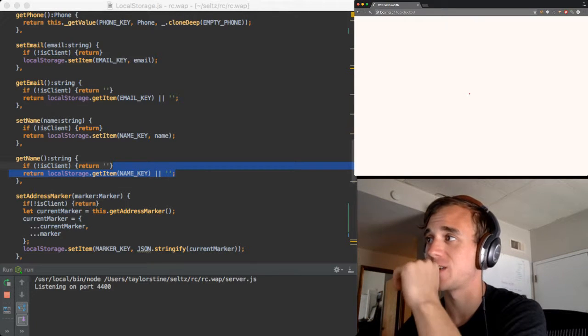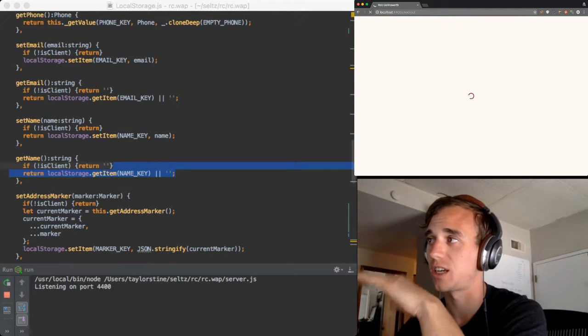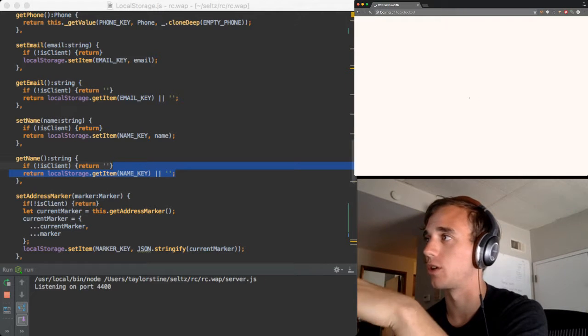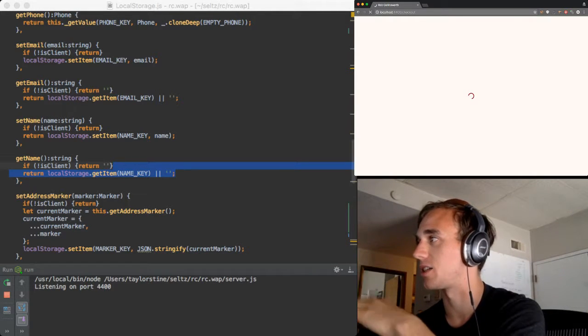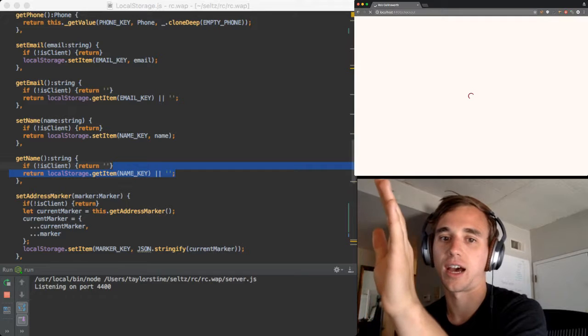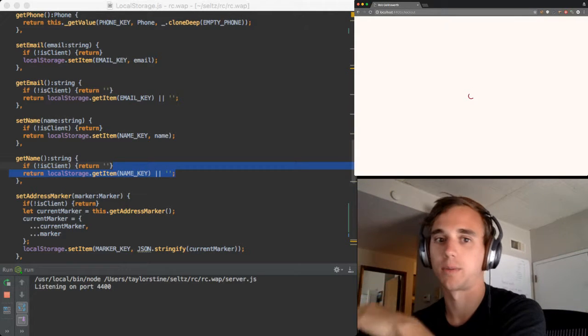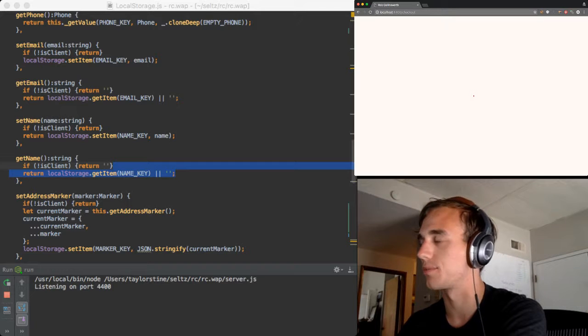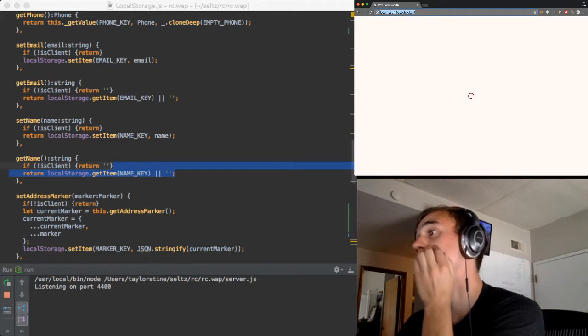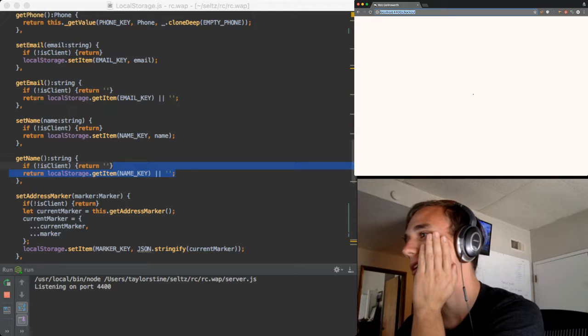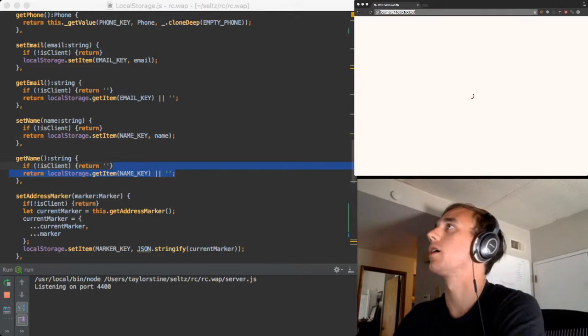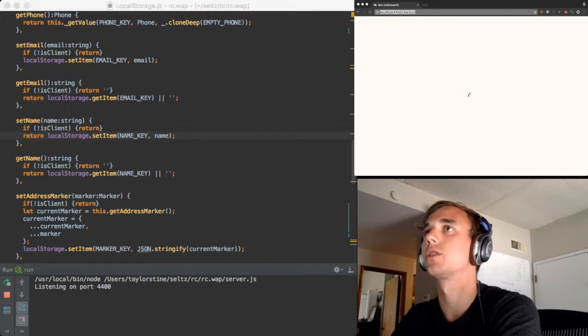For checkout, we're going to use this hash step functionality, so we don't have to actually reload any URLs. We'll just use hash, like hashtag measurements, hashtag shipping, so we can go through the checkout step by step without actually loading new URLs. It's just ultra slow right now. Okay. There's a bug in the checkout reducer.